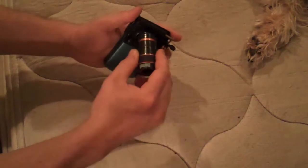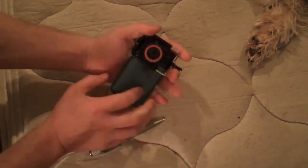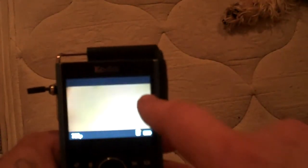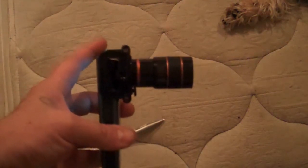Basically, you're going to want to put it in and hold it in place, because it's not 100%. Now you can see through the actual lens and there's no vignetting around the side or anything — maybe a little bit right up in the corner. It's not perfect science, but the point is to get this thing on and be able to use it for the telescoping effect.